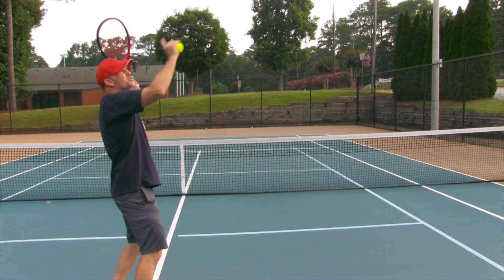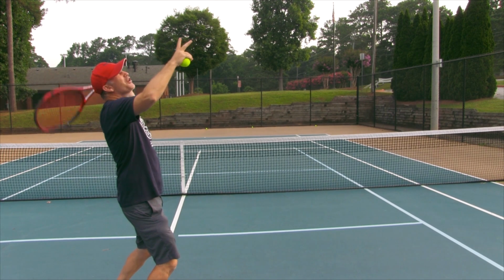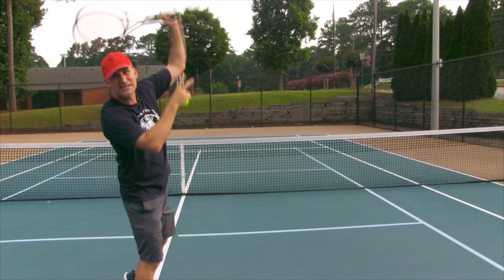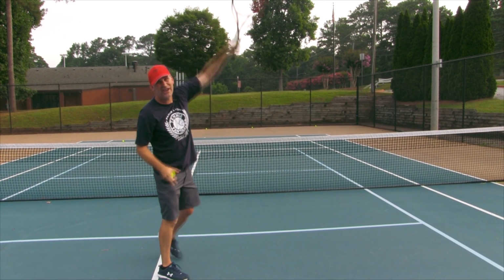What they're doing is they're swinging out. It's almost like in a circle, how I showed you on the Serve Master. They're coming up on edge this way, you see, and then pushing out that way, and that's how they're able to hit the ball. You see that here and then there.